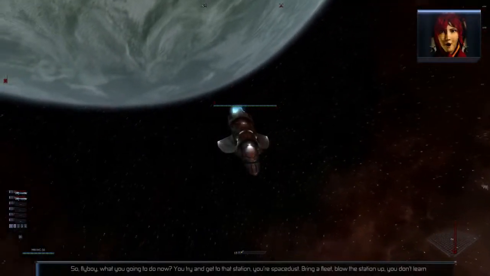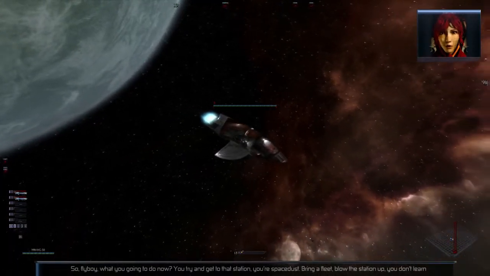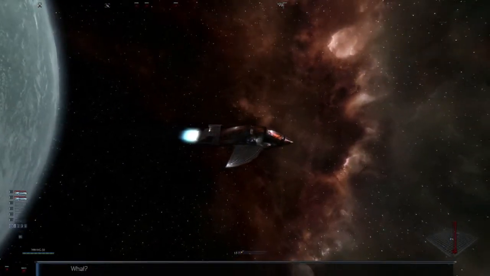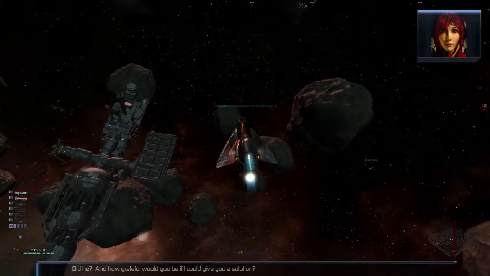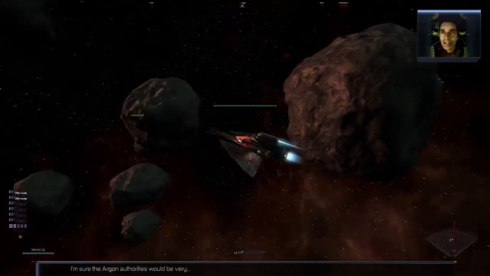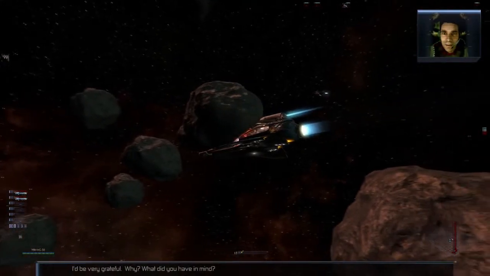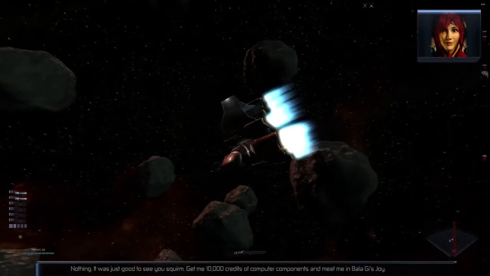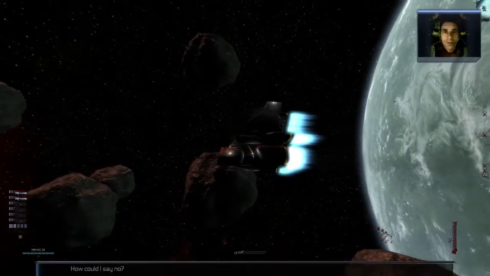So, Flyboy, what you gonna do now? You try and get to that station? You're space dust. Bring a fleet, blow the station up, you don't learn anything about those fancy weapons. So, any bright ideas? Yes. What? I'm gonna ask you what to do. That's what the Dawn recommended. Did he? And how grateful would you be if I could give you a solution? I'm sure the Argon authorities would be very... I didn't ask about the Argon authorities. I'd be very grateful. Why? What did you have in mind? Nothing. It was just good to see you square. Get me 10,000 credits of computer components and meet me in Balaji's Joy. How could I say no?